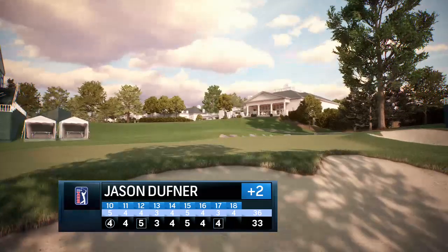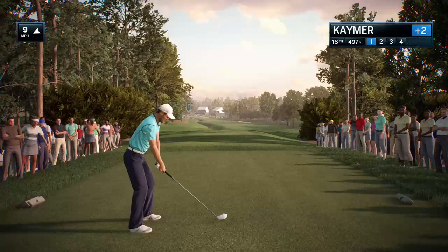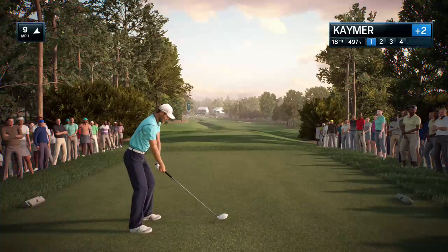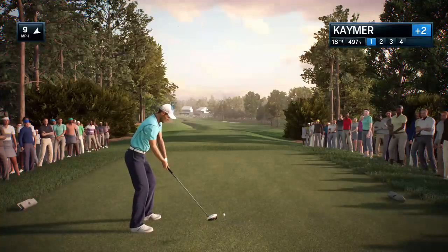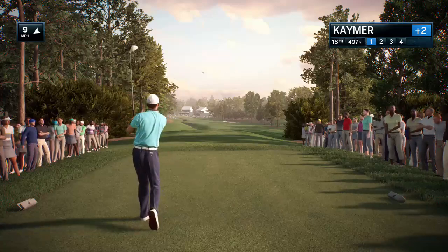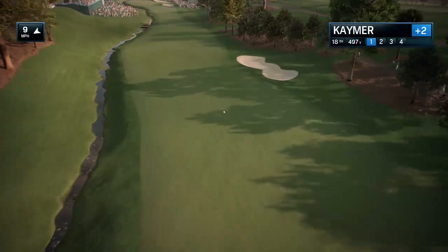Now to the finishing hole here at Quail Hollow. Frank, what can we expect? If there was a name for this hole, Rich, it should be called Narrows. The creek that meanders its way down the left side actually divides that hole into really half the size of what a normal par 4 should be. That makes it hard. The bunker on the right is your bailout area, just over 290 yards to get past that, and then the narrowest green that still sits up against the lake. This is just a brutal finish.